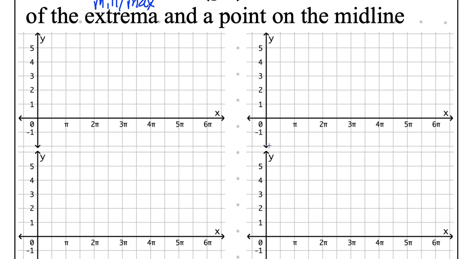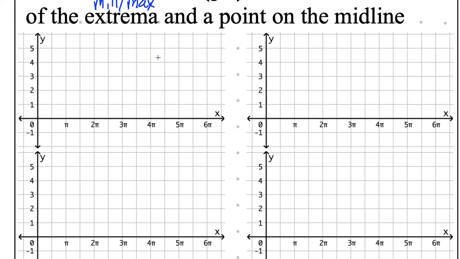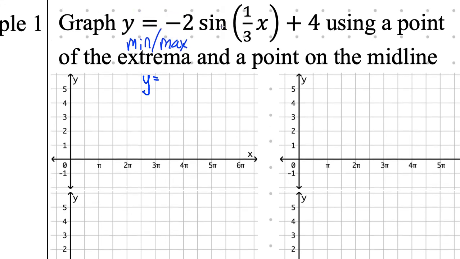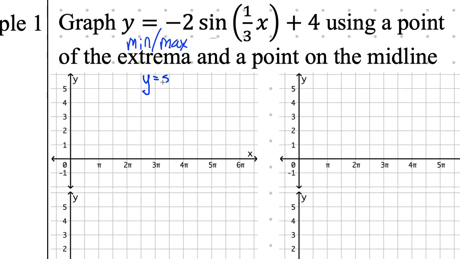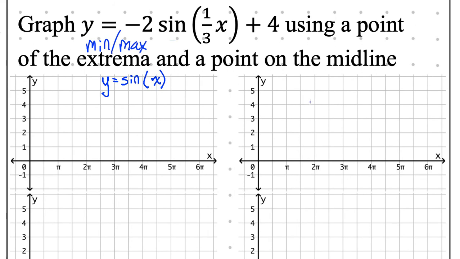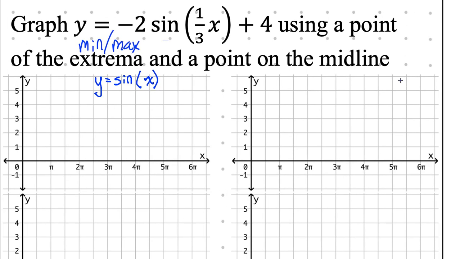Last time I tried graphing this all in one graph, and it got really messy, so I want to graph them at each individual step. It'll get more and more complex as time progresses. So the first graph that I want to graph is the parent function. Y equals, in this case, sine, not cosine. So y equals sine of x. And we'll graph that really quickly in a sec. Then I'm going to graph the next one. And where do I have room? I think I have room right here.